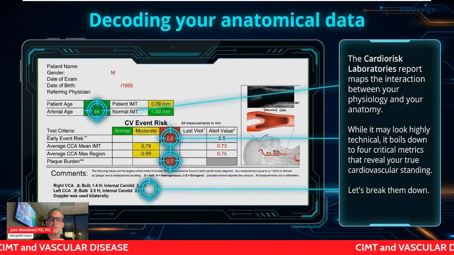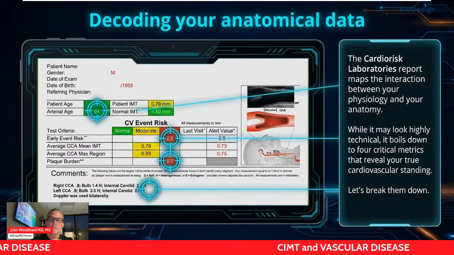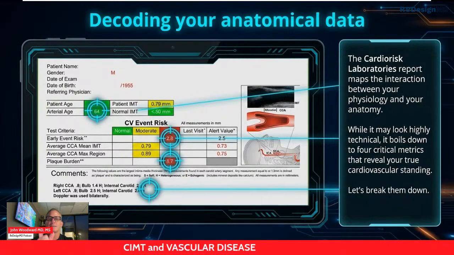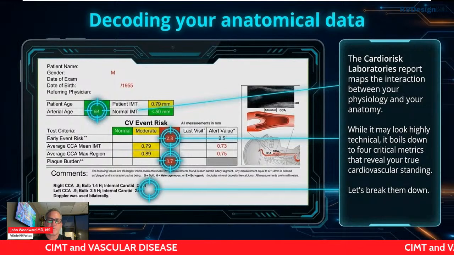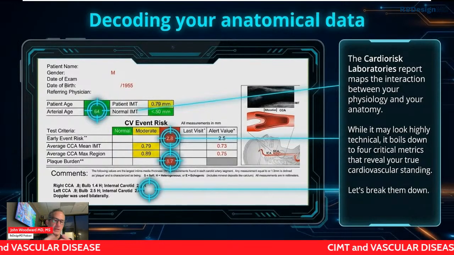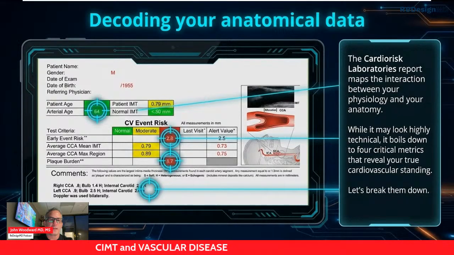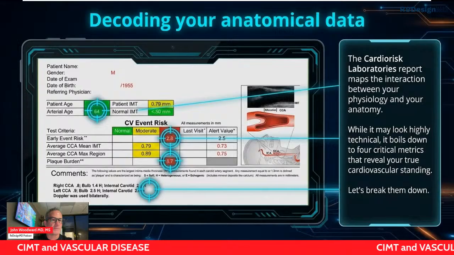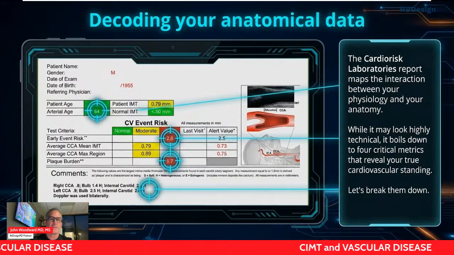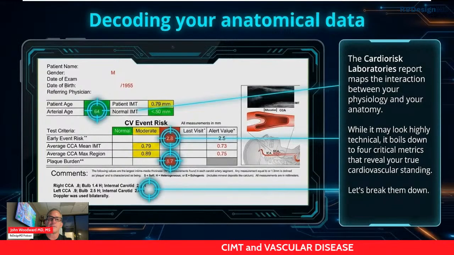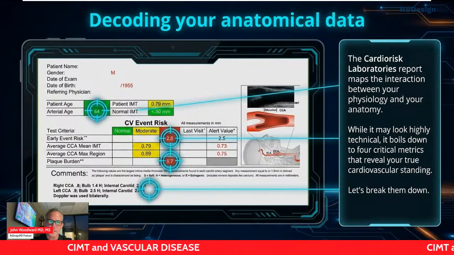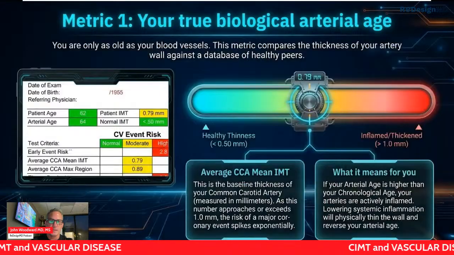Some of these tests that look at your carotid only do a few measurements. Cardio Risk Laboratories does 600 measurements. In fact, they even have variability coefficients where they measure user-to-user variability, and theirs is the smallest among any other company I'm aware of that does these CIMT tests. So that's why we bring them into the office. That's why we don't just send you up the street to any other testing company. And we'll get into decoding some of this.